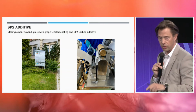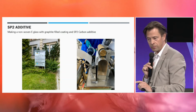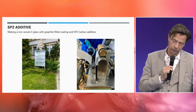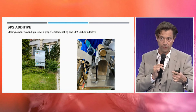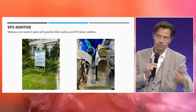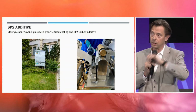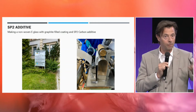You see, there's a university in Germany, and we have basically taken a surface veil, glass, e-glass, and performed with our SP2 additive a technology that we coat this onto the glass veil. So this means about 2 weeks ago, it was the first ever industrial-made e-glass veil or glass veil being conductive, meaning performing like a carbon veil. Obviously, it's still e-glass, so from a density, mechanical performance point of view, it's still glass, so it's not going to be compared to carbon fiber. But about 25% of all the carbon fiber, whether it's veil or mats or something, is used due to the conductiveness. Now we have an alternative, which we can combine with the resin system.